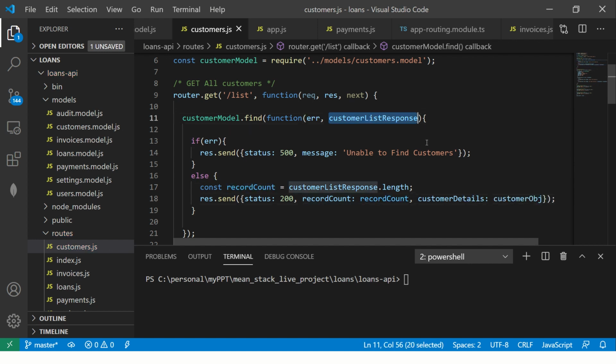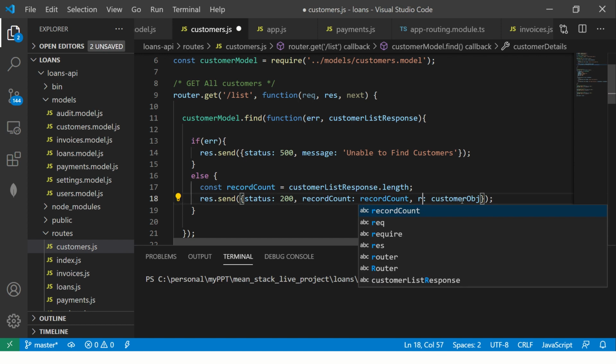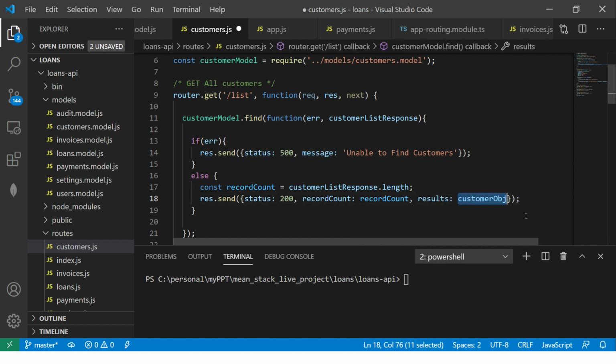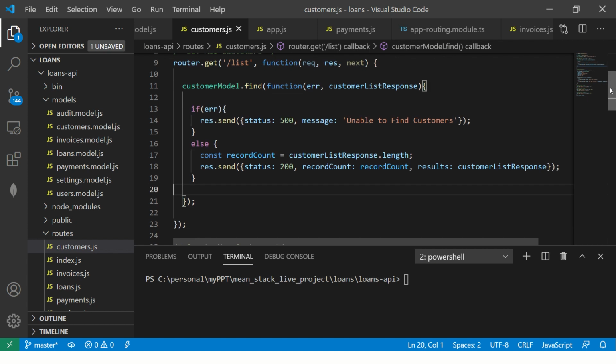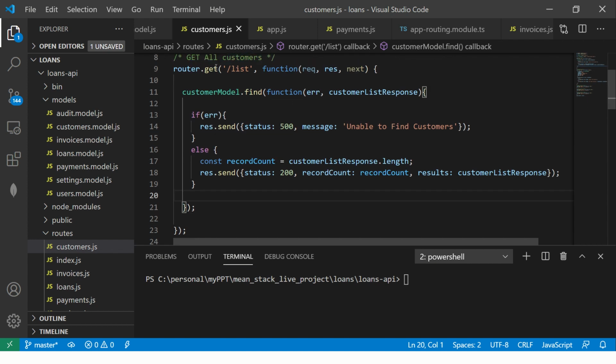And finally, once you get the response, you'll say results and send this customer list response, right? So that completes this particular feature. What we are doing here, we have an endpoint get and we are saying slash list and customer model, find all the documents and return them, right? So looks good. Let's fire up, run start.